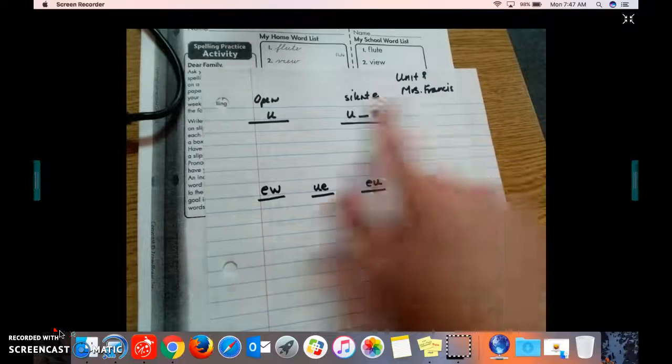What you're going to do for your spelling activity this week to learn the spelling pattern is do a word sort. So you will need to get a piece of notebook paper, and you will also need to identify these different patterns. So your notebook paper should look like my notebook paper. So I have Unit 8, I have my name, then I have the different patterns that I'm going to be using to sort. You're going to find in just a moment that there is a pattern that we need to identify and add to our notebook paper in order to add some words underneath it. So if you want to pause this, freeze this, whatever you need to do, go get your notebook paper and get ready. We're going to do a few of the words together.